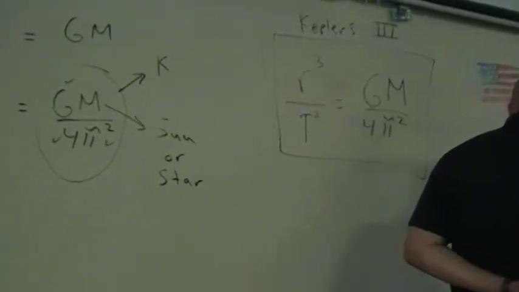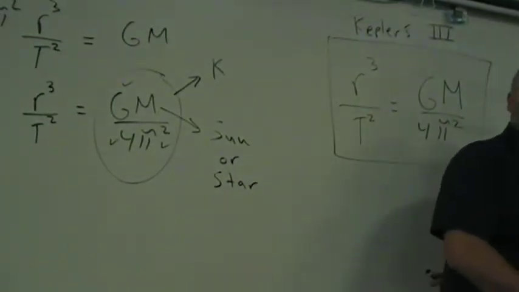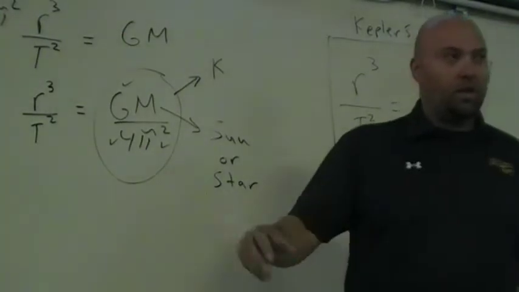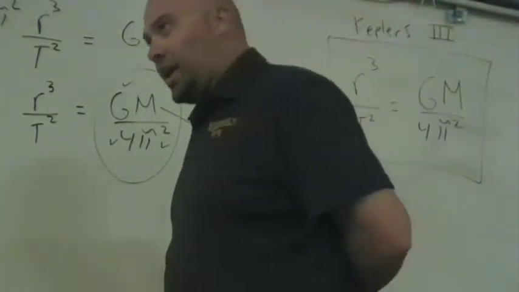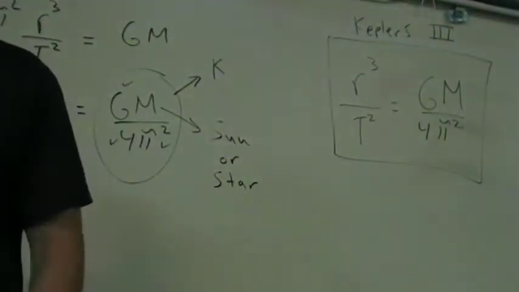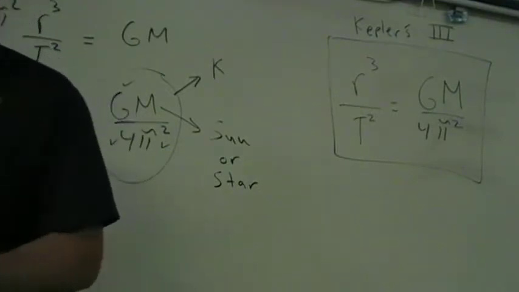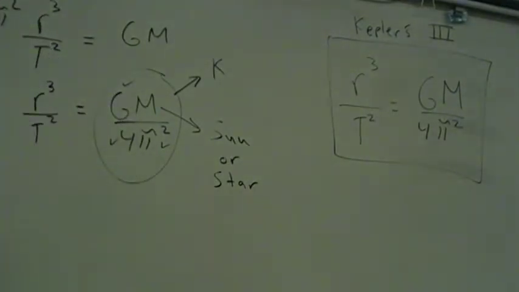Geosynchronous orbit. You guys know what a geosynchronous orbit is? Geo, Earth, synchronous, time. So we put a satellite in a geosync orbit so that, for example, most of your communication satellites stay synced up with the Earth's spin. Because you don't want to be on an AT&T satellite that's moving, where you'd be in a phone call and all of a sudden it's over China and you lost connection.